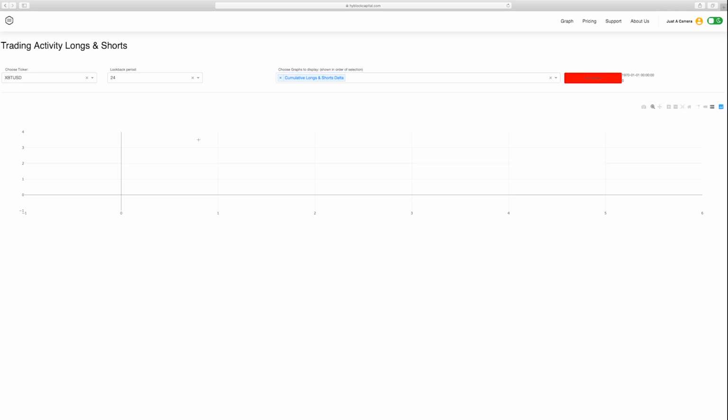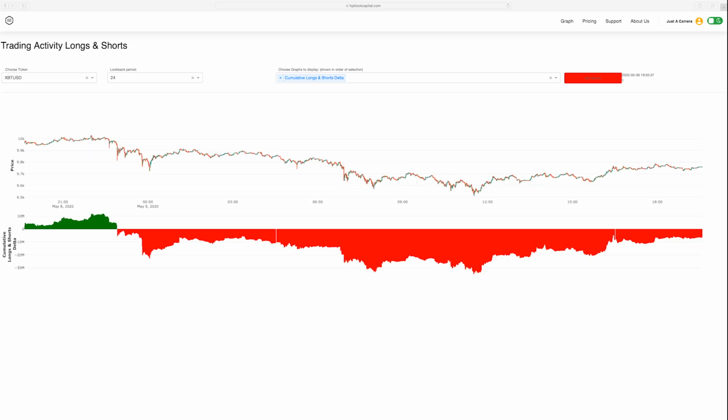And we can refresh that and it's going to populate. But while it's doing that, I want to explain to you what it is we're looking at. So it's the difference in cumulative longs and cumulative shorts. So this is essentially a visual representation of the imbalance. And the imbalance would be the positions, so longs and shorts. So if both cumulative net longs and cumulative net shorts are increasing, the cumulative long-short delta is helping us identify which side is growing faster, right? And this is who's offsides or who's in control.